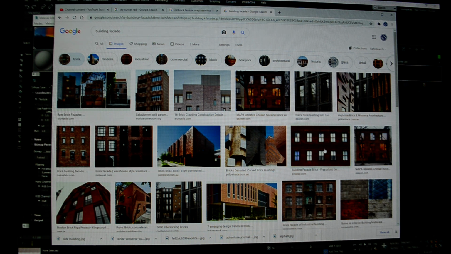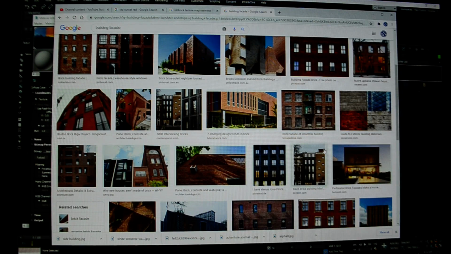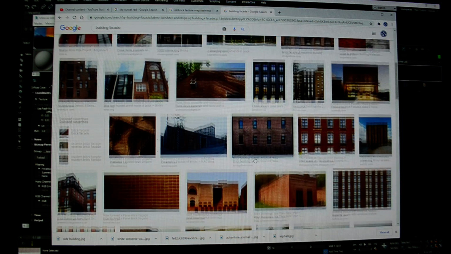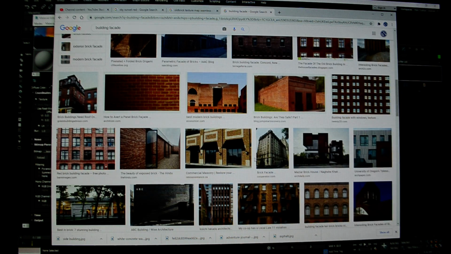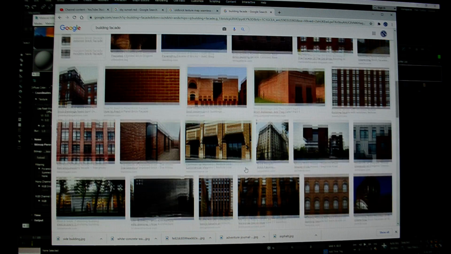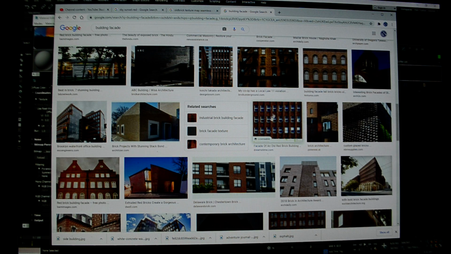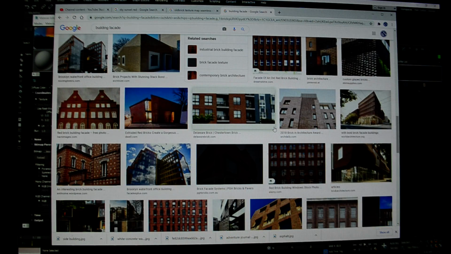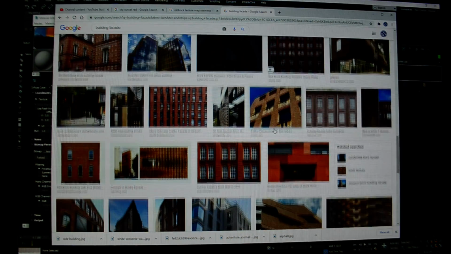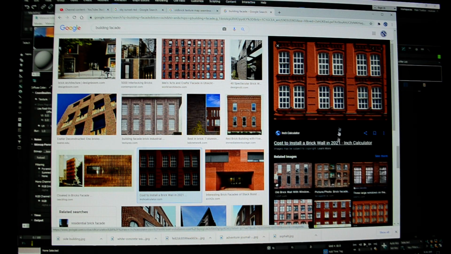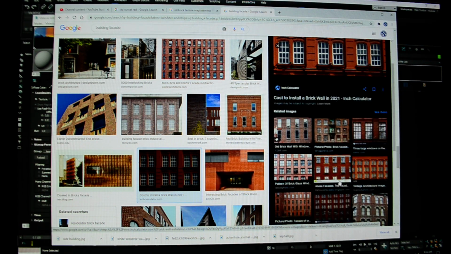Stuff like this is great too. See, a lot of these would work. They just don't have doors on them. I was just looking for a front of a building that had a door. This is kind of more the stuff that we're looking for. See, this is great, but it doesn't have the door.